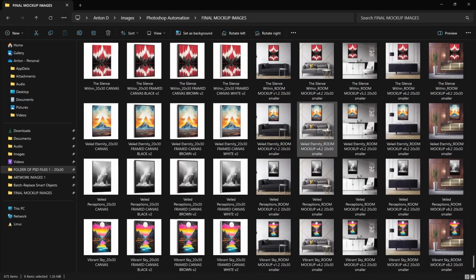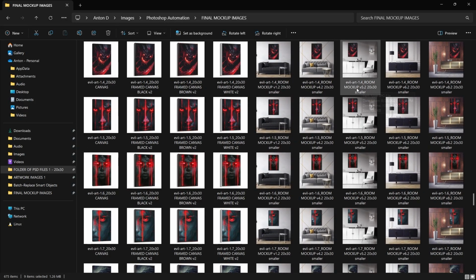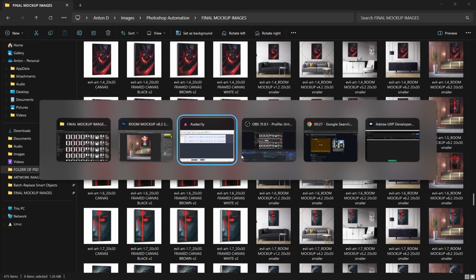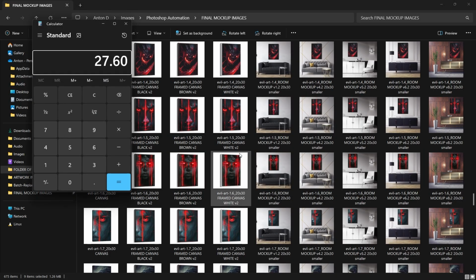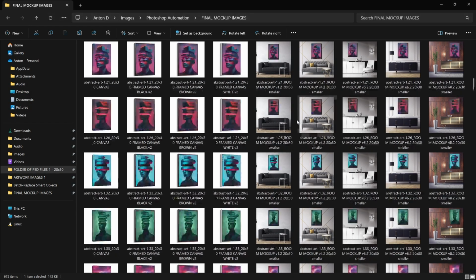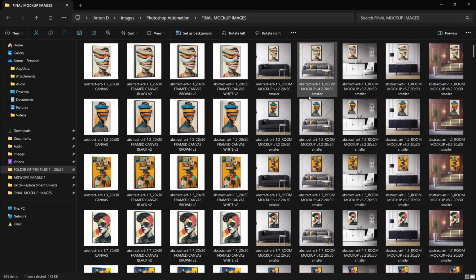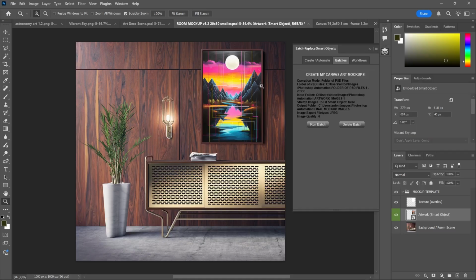You can imagine if we were doing this manually, one at a time, it would be an insanely slow and boring process. 675 times, what was it, 27 seconds? How long would that have taken? 27.60 seconds times 675 images, 18,630 seconds divided by 60 seconds in a minute. That would have taken us 310 minutes or 5.18 hours. I don't know about you, but the idea of spending 5.18 hours creating mockup images one at a time in Photoshop does not sound like a very tantalizing proposal to me. Me personally, call me old-fashioned, I would prefer to open up Photoshop, click one single button, and automate this process.